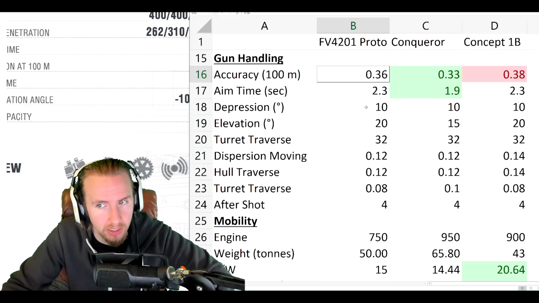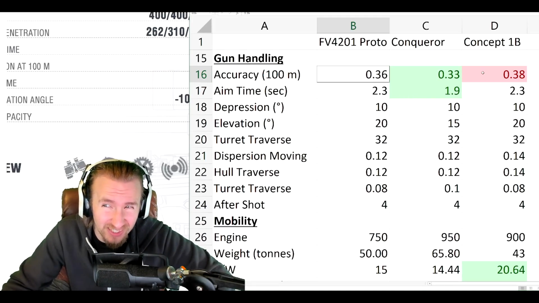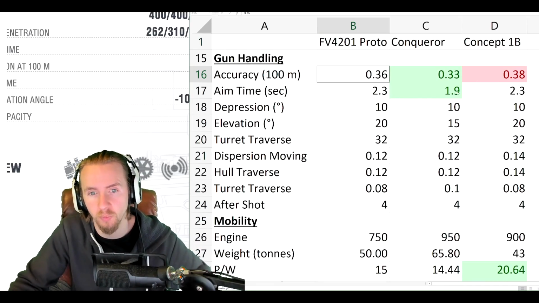0.36 accuracy, it's not great news. It's much worse than the Conqueror, and its aim time is worse than the Conqueror as well. But at least the accuracy is a little bit better than the Concept 1B, but that is not great accuracy for a heavy tank, and it's one of the weaker aspects of the Concept 1B.